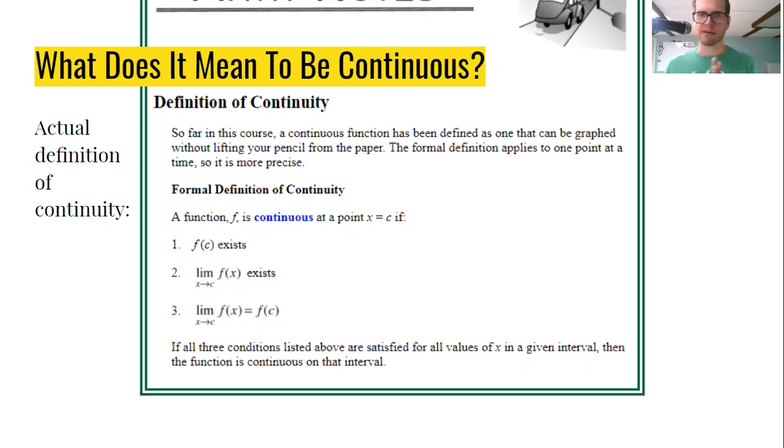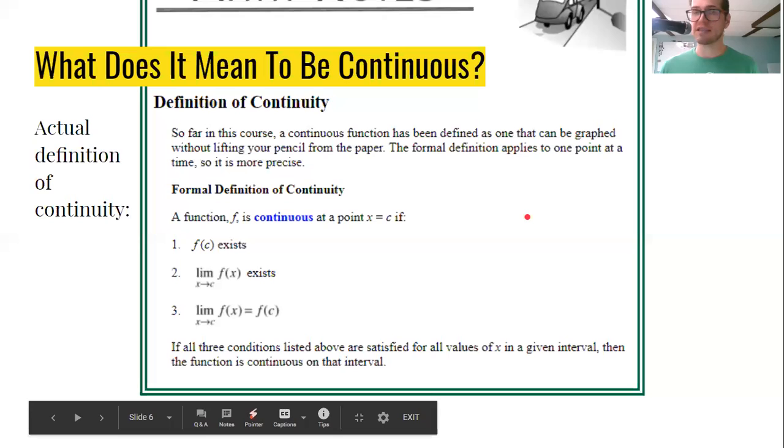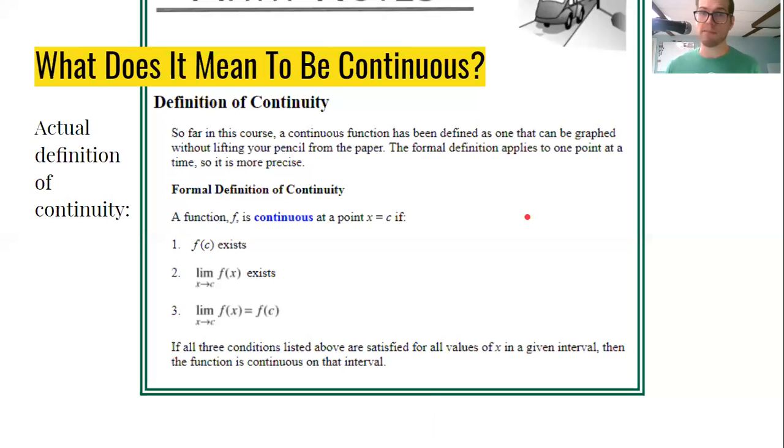Because if I include everything up to, but not including 0, I can still start to the left of that point because we're not including 0. I could start at 0 and see what value I'm going towards. So this is how we check to see if something's continuous at a point, or for that matter, on an interval.